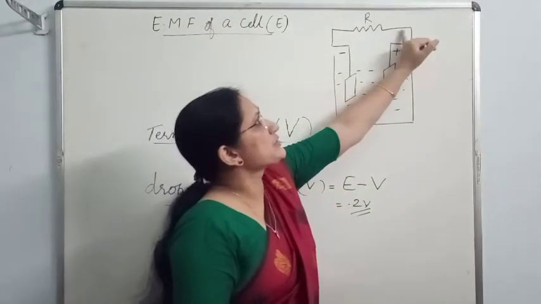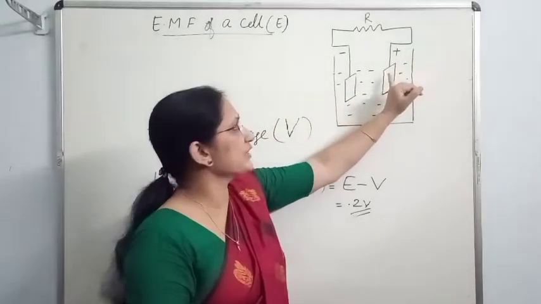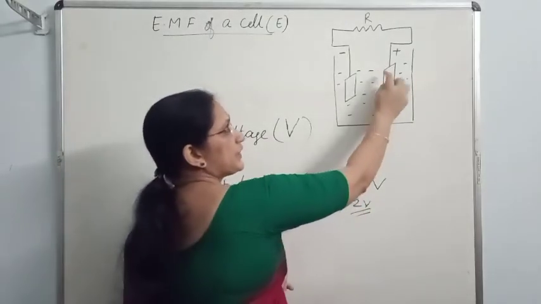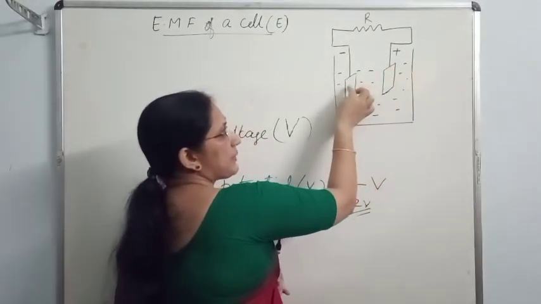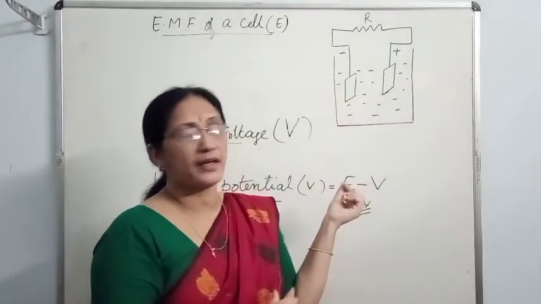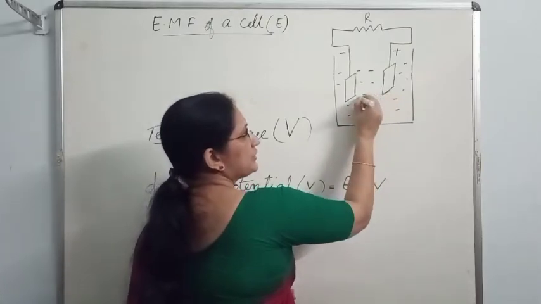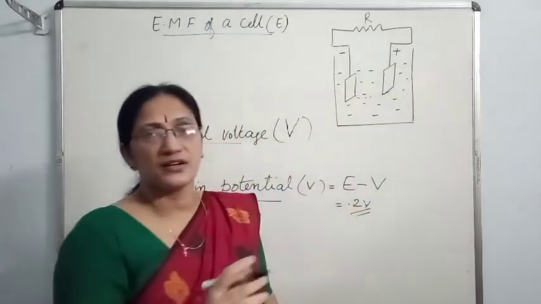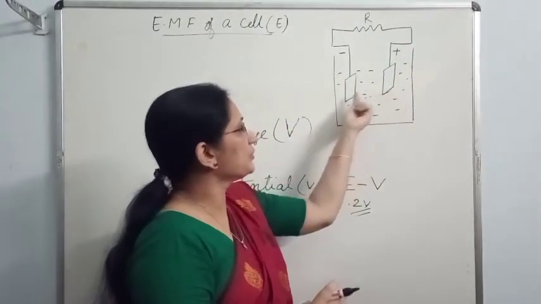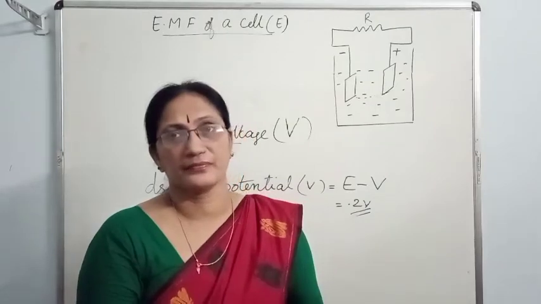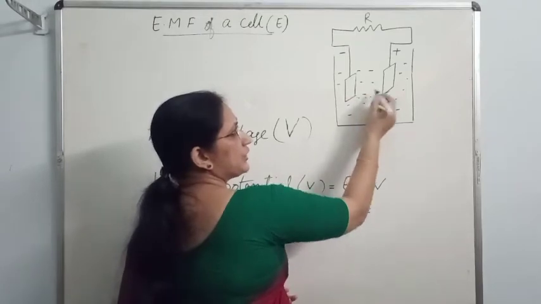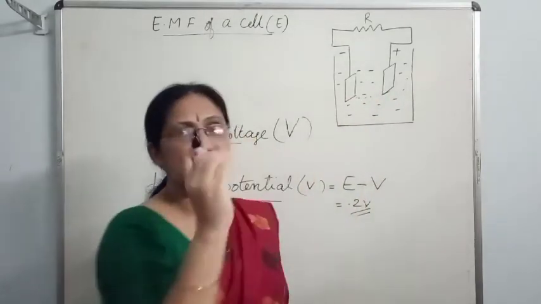So what happens to these electrons which are weak? They reach here and they have to complete the circuit. The electrons which reached here reach back to the negative terminal through the electrolyte. Electrons reach from here to here through the electrolyte. It is not like how the electrons move through the wire. Electrons reach from here to here by chemical reaction. And while these electrons move between the two electrodes, this electrolyte provides some resistance.